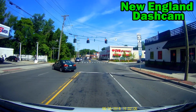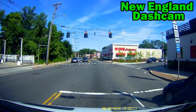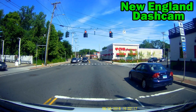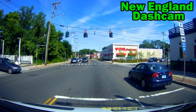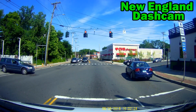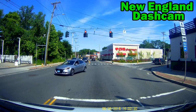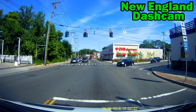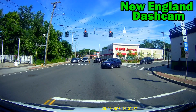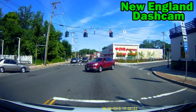This gas station here is weird because there's a red light here, but there's no traffic light there. So sometimes you get people going in and out of there, even though there's red lights everywhere. This person's probably going to come out in front of me. Again, there's no traffic light facing toward that station, so if you come out of there, you kind of have to guess when it's safe to get out. Here comes another car. Good luck to you. Who knows what they're going to do.